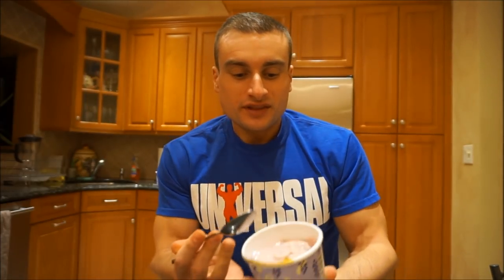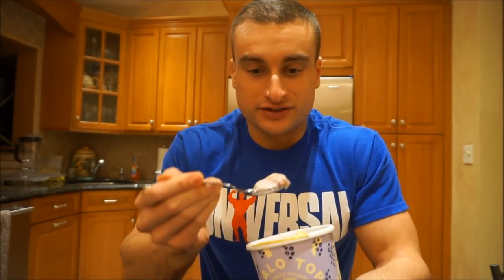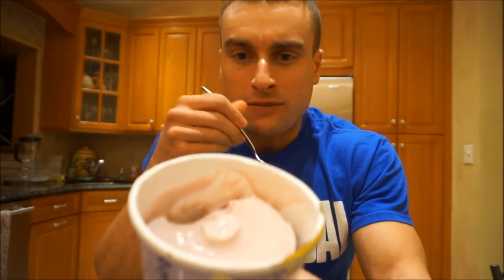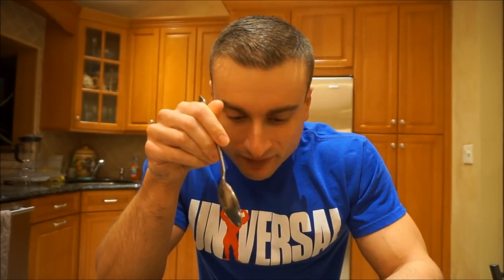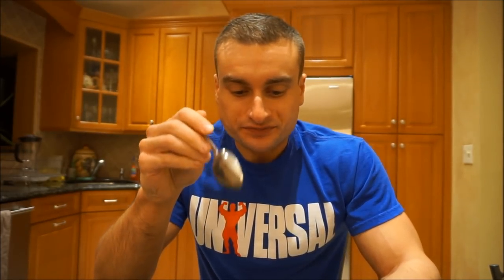Alright guys, I'm pretty excited. This Halo Top Blueberry Crumble flavor isn't even out to the public yet — Halo Top actually reached out to me to try it before the public. When Halo Top sends you flavors that aren't even available to the public yet, you feel special. I'm going to try it right now for the first time — it's very creamy. And this is actually amazing. You have to definitely like blueberry — it is a very strong blueberry flavor — but if you like blueberry and ice cream you'll definitely like this one. I'm not sure exactly when it'll be available, but I think it's sometime this month.